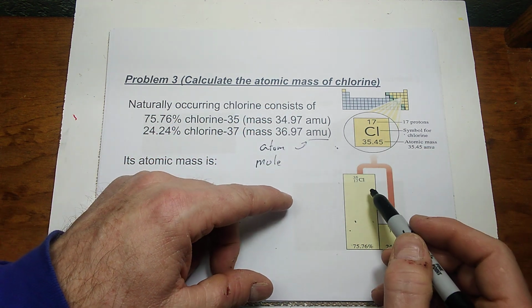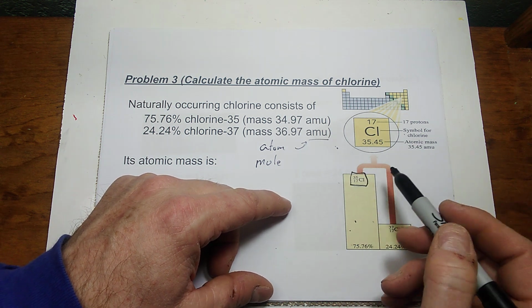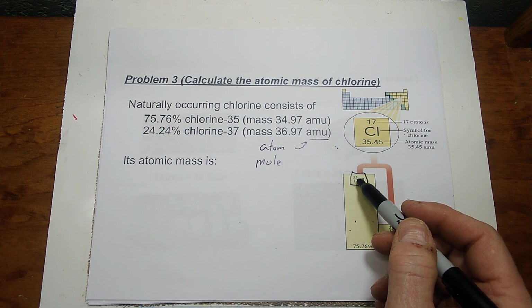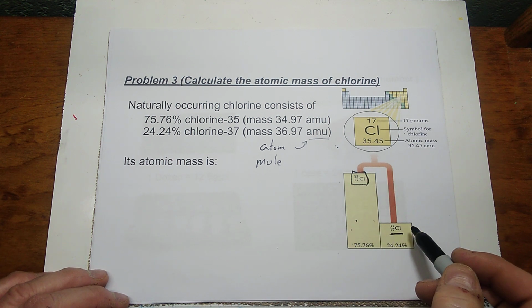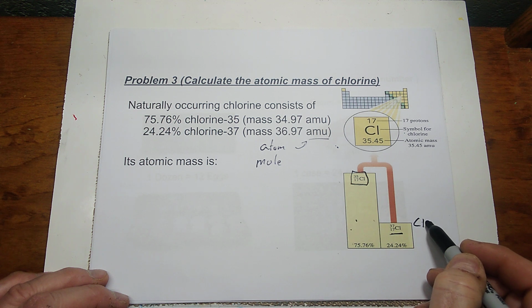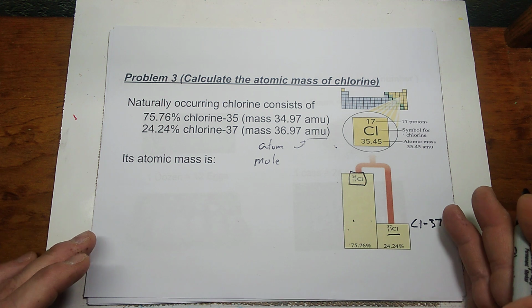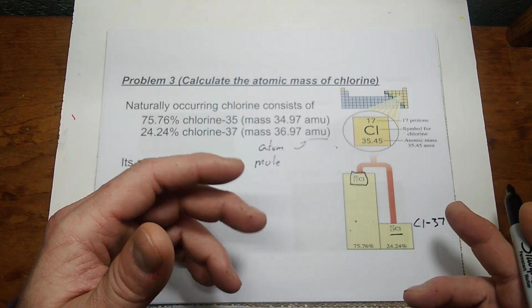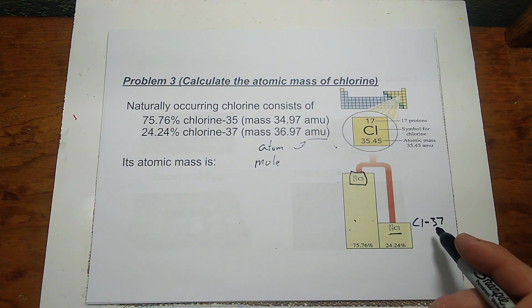In many cases, in this case, we have the isotope Cl35, which has our 17 protons plus our 18 neutrons, but we also have another one, Cl37. Cl37, we say, is an isotope that has 17 protons, so it has to be chlorine. But in this case, it has 20 neutrons.